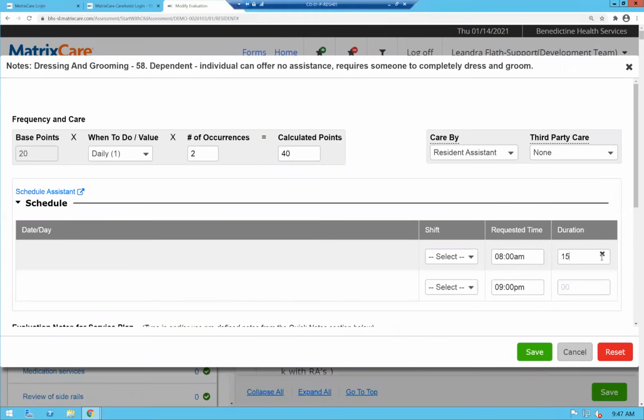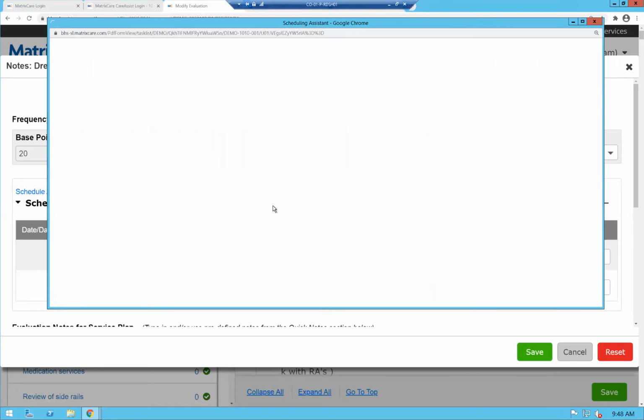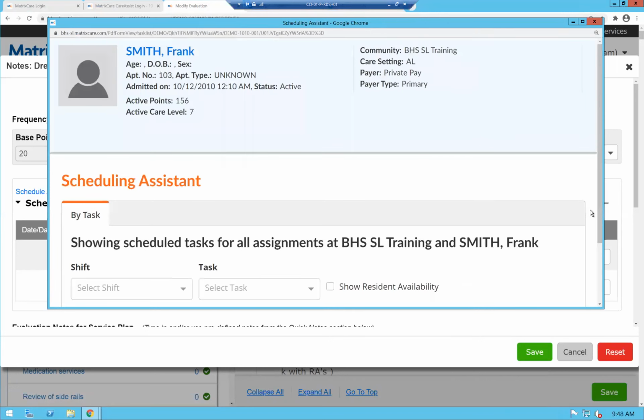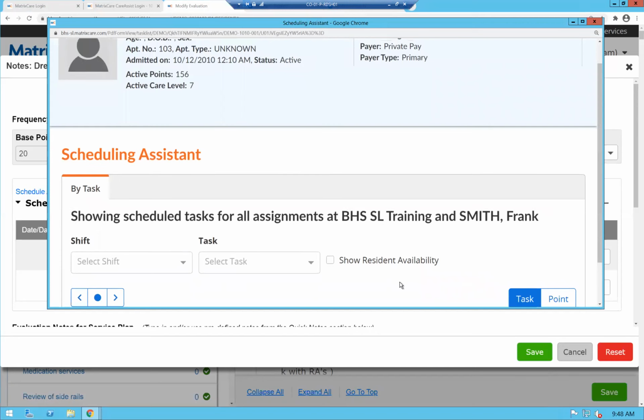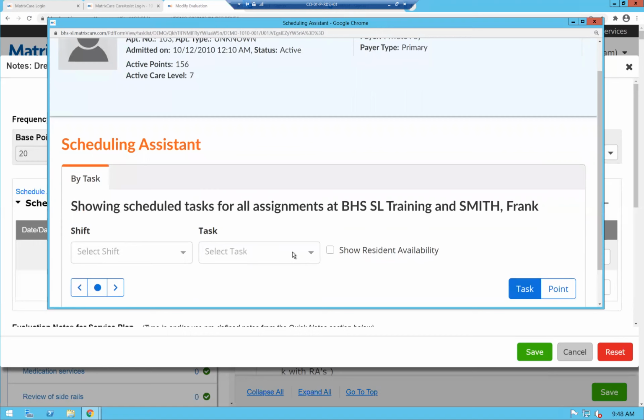So if I'm estimating that this should take approximately 15 minutes, that duration is then going to go into that calculation for the schedule assistant. So you can see of that 1 hour, 60-minute window, how much of that time is being taken up by what particular resident. And it just allows you to really be able to see across the board and be able to monitor and kind of spread that time out if you do have someone that's got quite a bit of a need during that particular time frame.